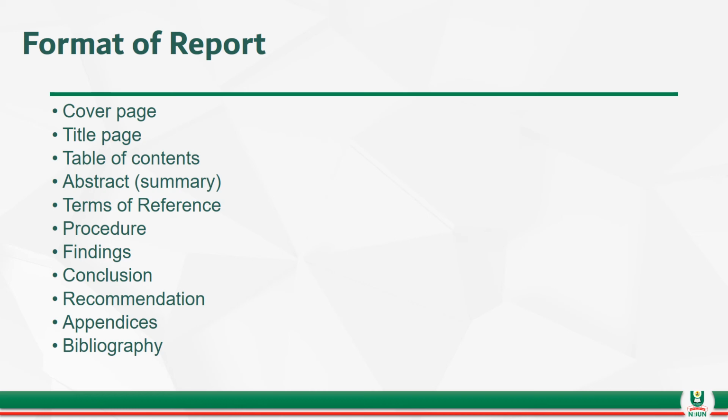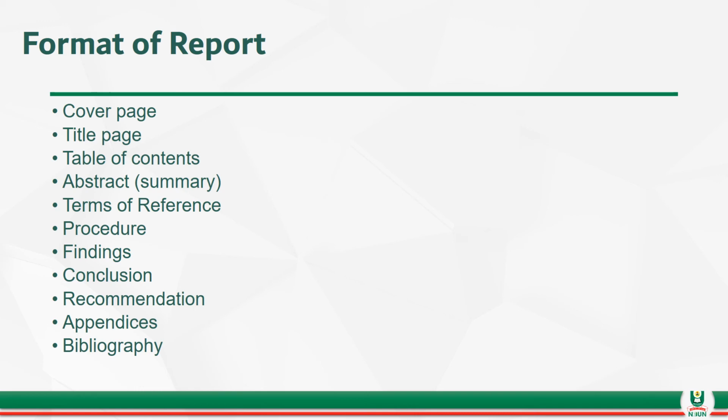Remember, we talked about details, so it will run into several pages. It has an abstract, which is a summary of all that is stated in the report. Some people call it the executive summary. It states the terms of reference, kind of limiting that this is what we are working with. These are the instructions under which we worked, right?